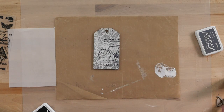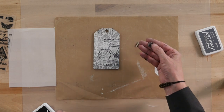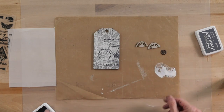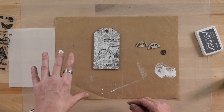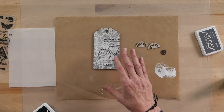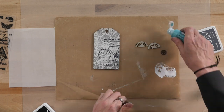So now we're going to use some elements. These are grey board cogs. We've also got a metal embellishment of a cog, and we'd start to apply these to the front. Now, if you wanted to, let's say, give this a tint or a colour, we can add water to a paint and wash it. So before I add those cogs, let's just see with the chalk paint, lots of water.